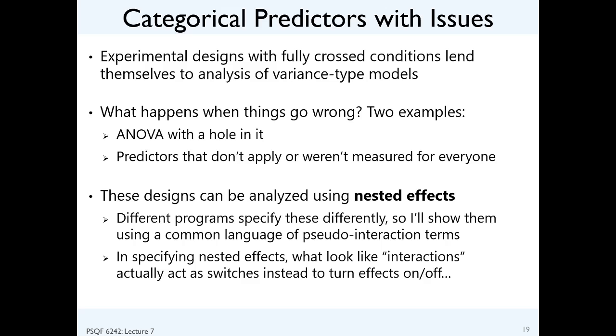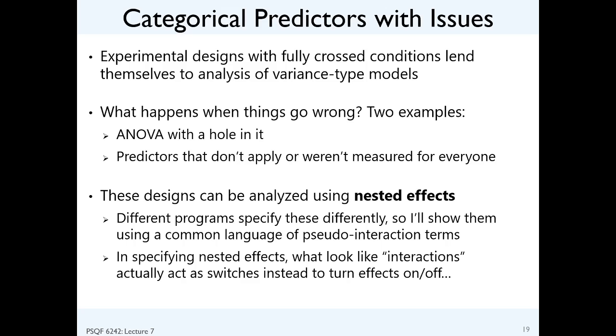So for instance, we had an interaction of binary gender with 3-group dementia. There were people in all possible 6 categories. And so you could let the program estimate the interaction terms and do the coding for you as an option. But what if that wasn't the case? What if your design was not fully crossed?